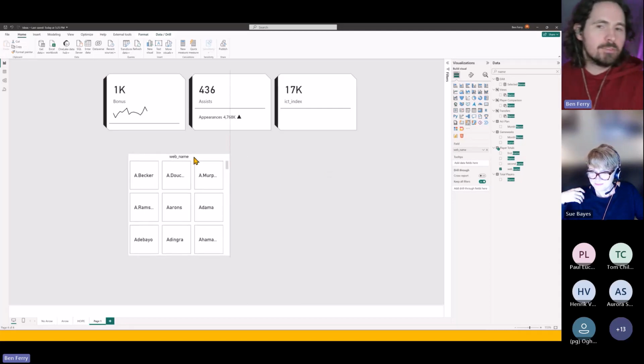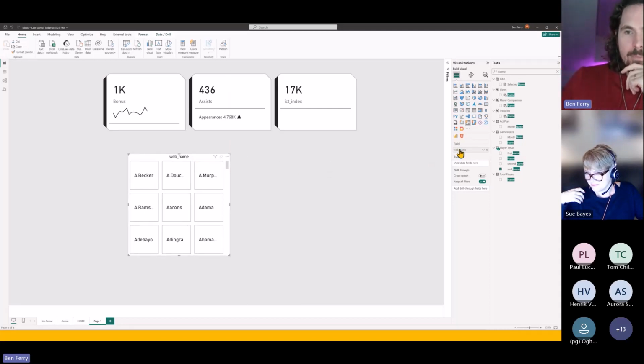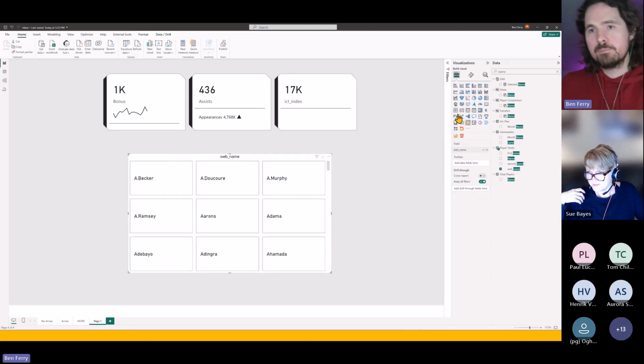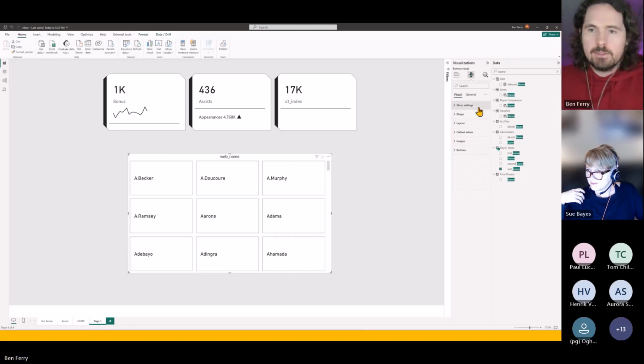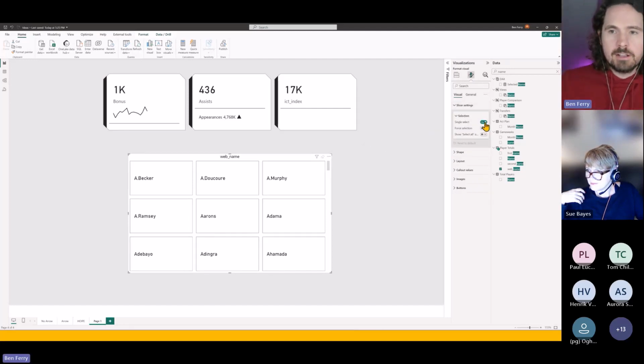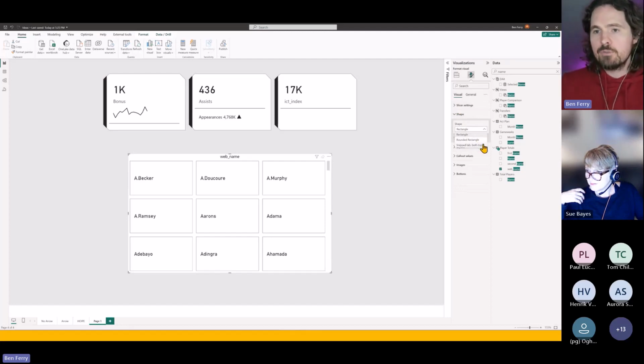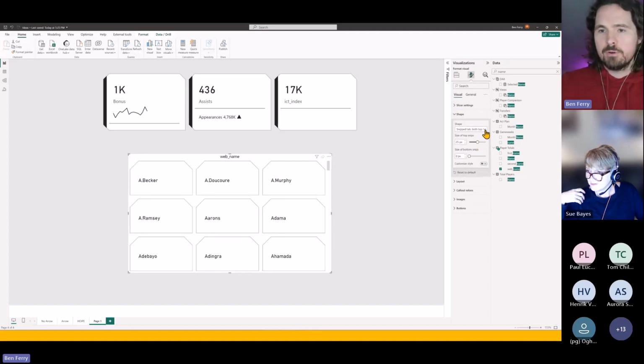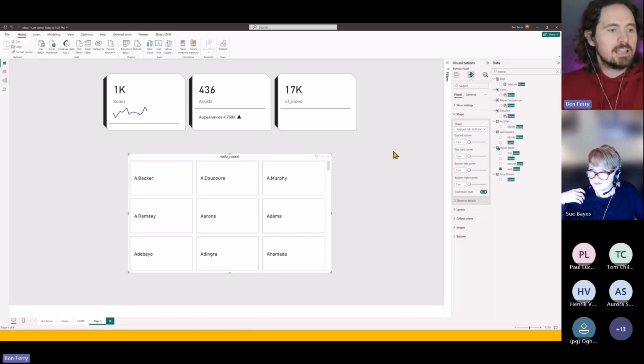But out of the box, this is what the new slicer looks like. So I've clicked on my value, which is the name of the player in question, and it gives me this grid. So what can you do with it? Loads, basically. Same as we had before. All this single select, force selection, show select all, these existed, so they exist here now as well. Shape, same as before: rectangle, rounded, snipped on top. And you can also customize your style, just like you could with the card visual. So these things are very, very similar.